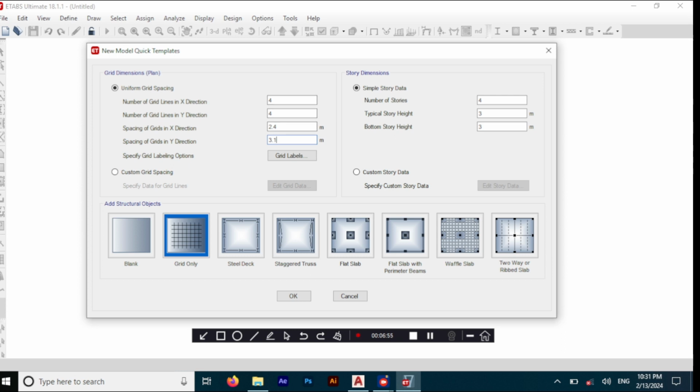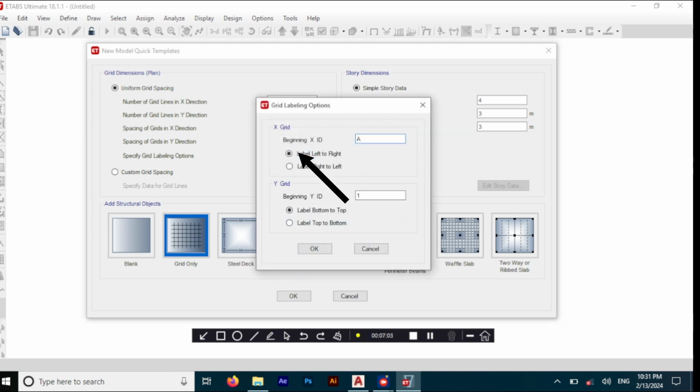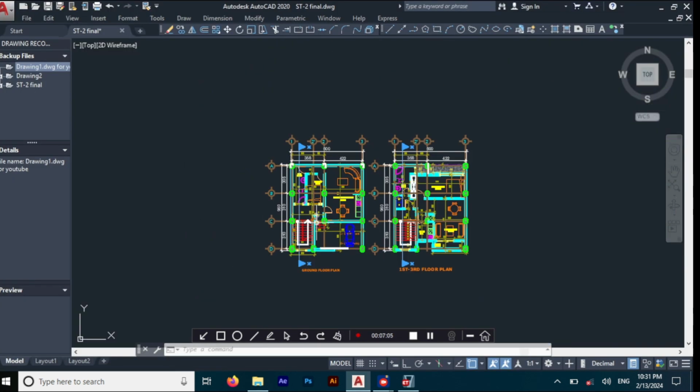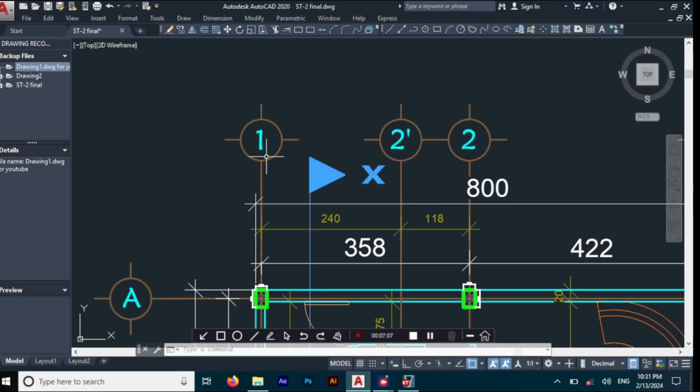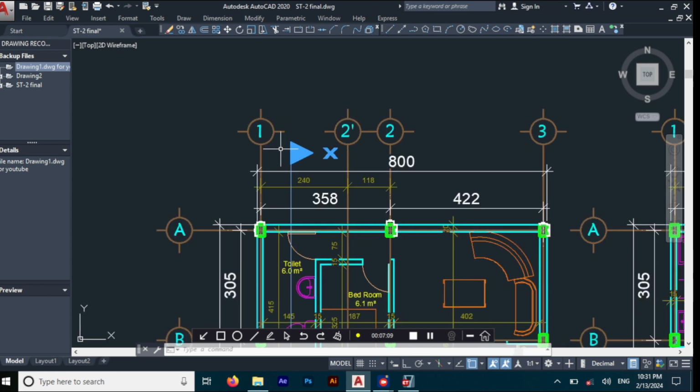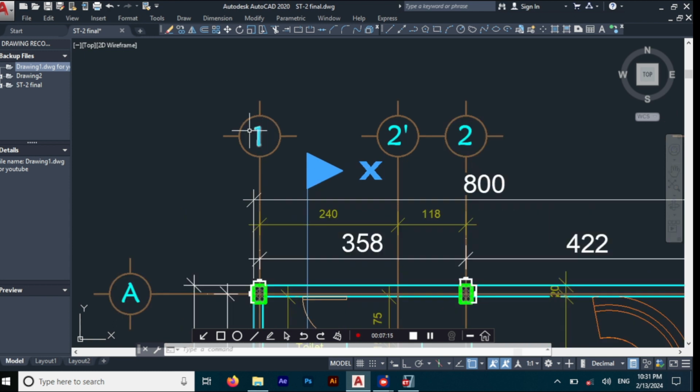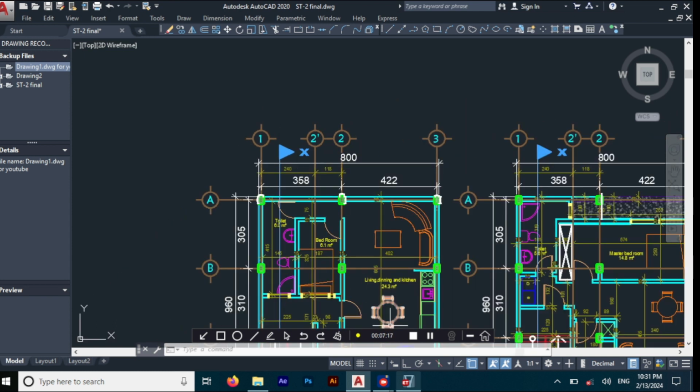Okay, now let us proceed to specify grid labels option. Grid labels means, let me show you. You see the circles and a number around here. This one is called grid labels. Okay, we have to set up its scale.